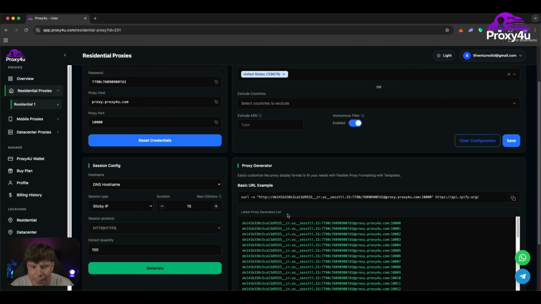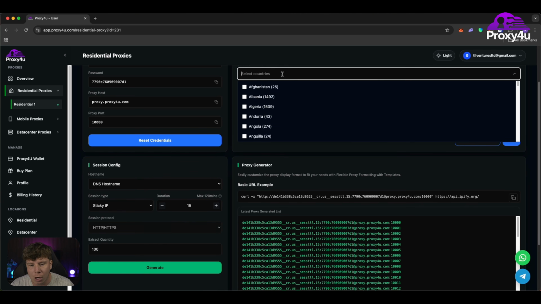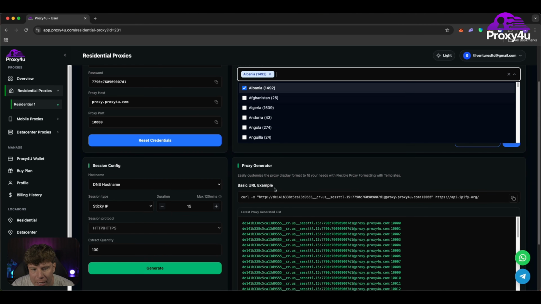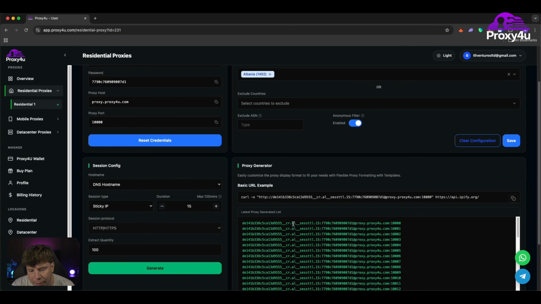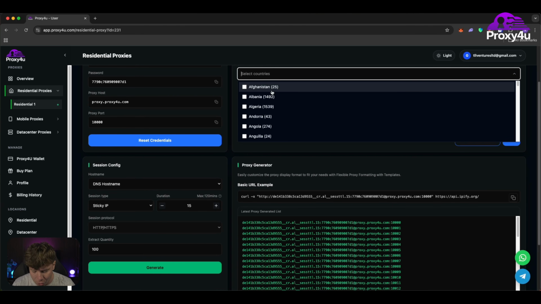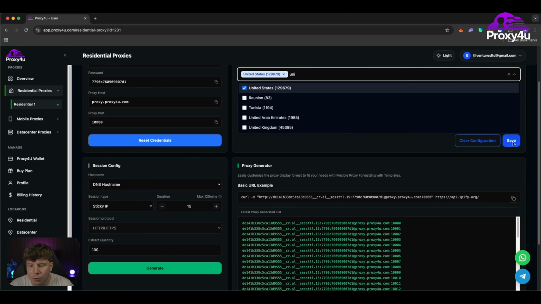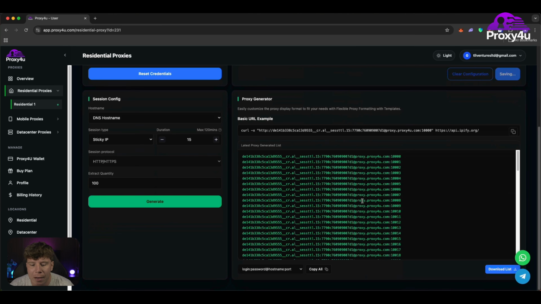It already has US. Usually, guys, you'll know if your country's working by, if you type in Albania, for example, and press generate, it'll have AL. Usually it comes up with a little note for what the country is. So United States. We've already saved this, guys. We're already in, and now it's time to get the proxy.